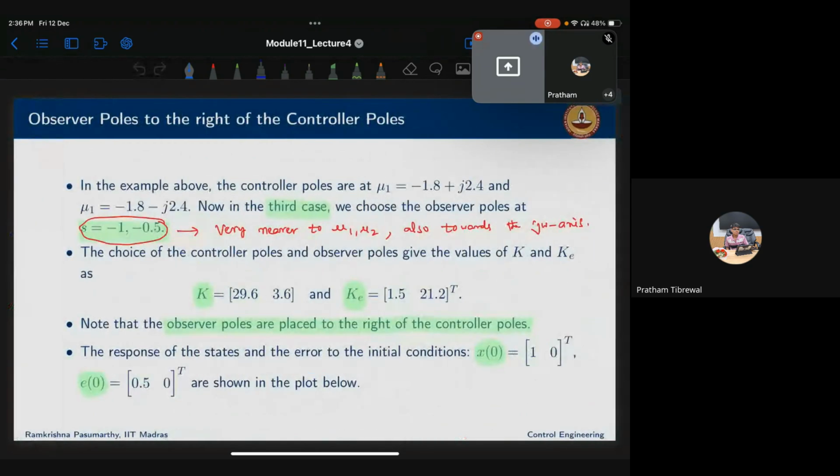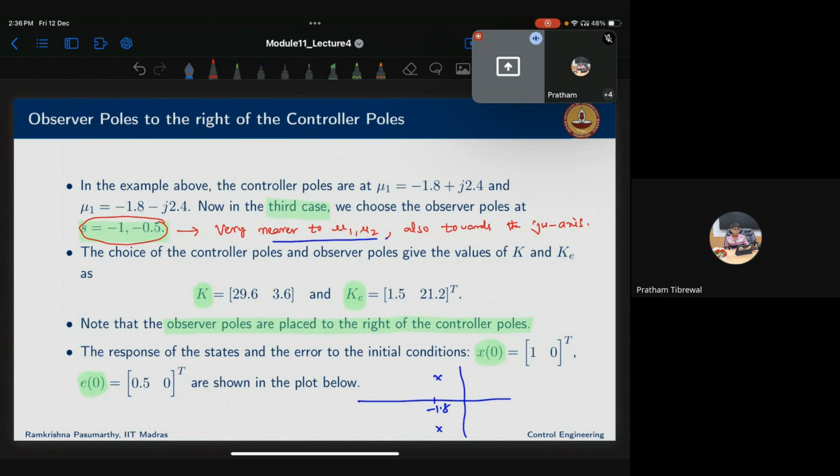Next, the third case: try to choose the poles very near to the j omega axis.